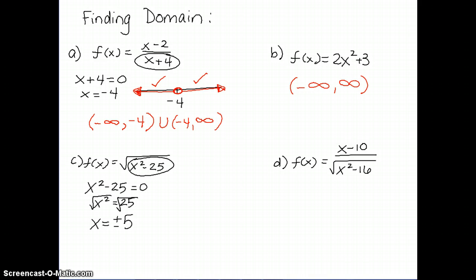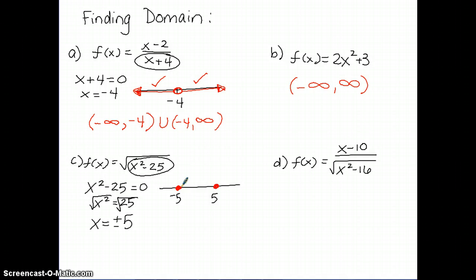So these are two critical values, one at -5 and one at +5, both that I need to take a closer look at. I start by looking at the values of -5 and 5 themselves and ask, am I allowed to plug them back in without a problem? If I plug in a 5, I get square root of 0, and I am allowed to take the square root of 0, so I do include that point. And same thing if I plug in a -5, again, you get the square root of 0, and we are allowed to do that. So we do want those as part of the domain.